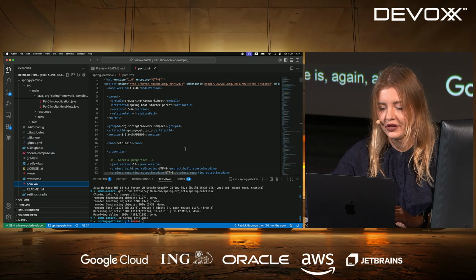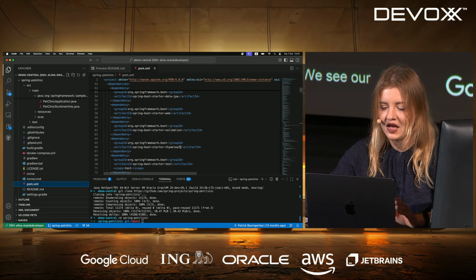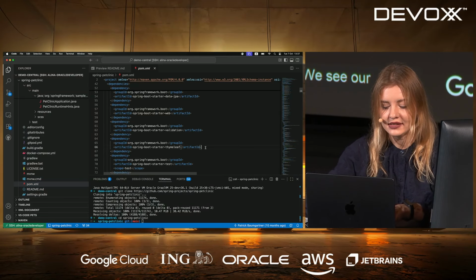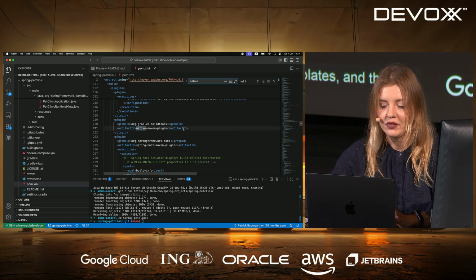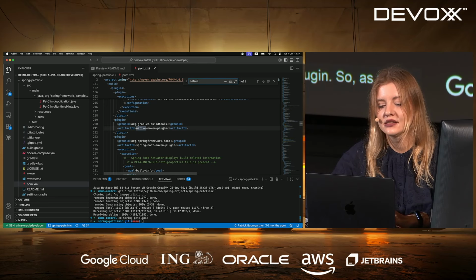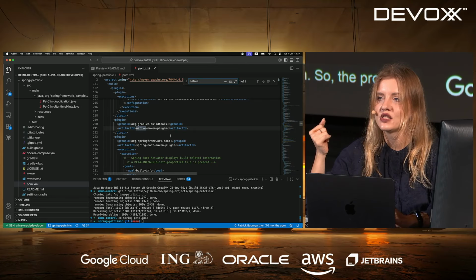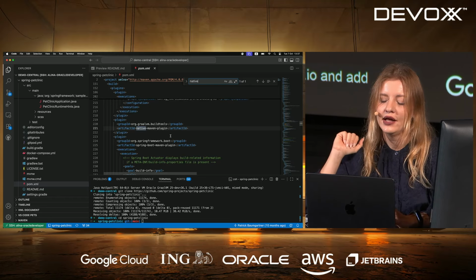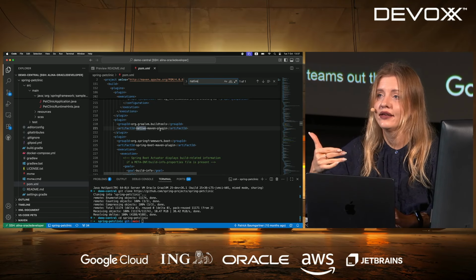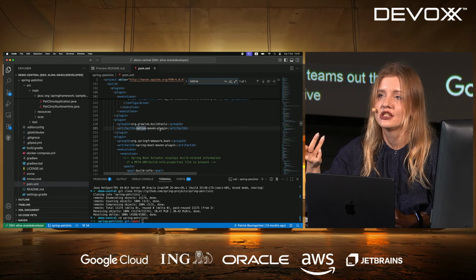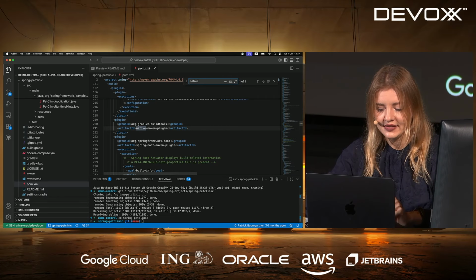And then when we look in our POM XML, what we see here is, again, all the standard Spring things, a more or less recent version. We see our dependencies around data, web, validation, Thymeleaf for templates. And the part that is interesting for me is this native Maven plugin. As you can see from the coordinates, this is coming from our team. So the project is identical to what you would generate at start.spring.io and add native image. And the Spring team and many framework teams out there are nice enough to add our plugin as a way to compile native image applications and as a standard interface into all things native image. So let's go ahead and let's compile this one.